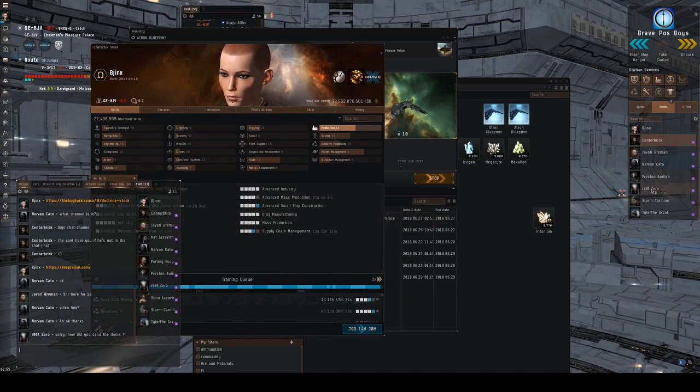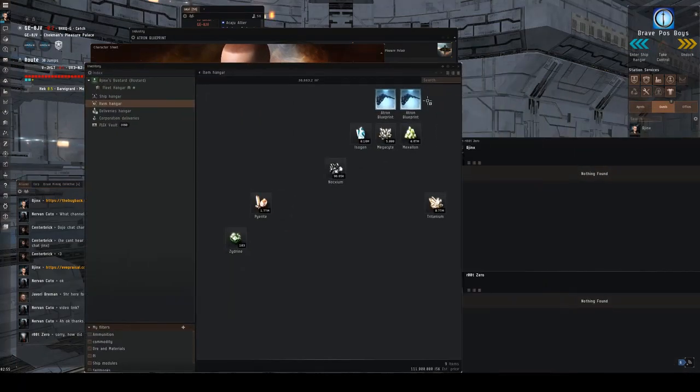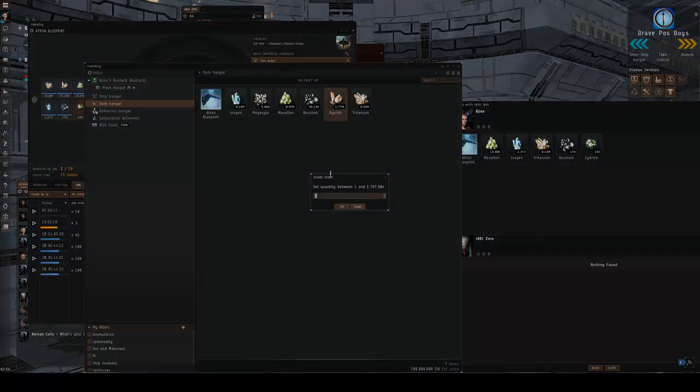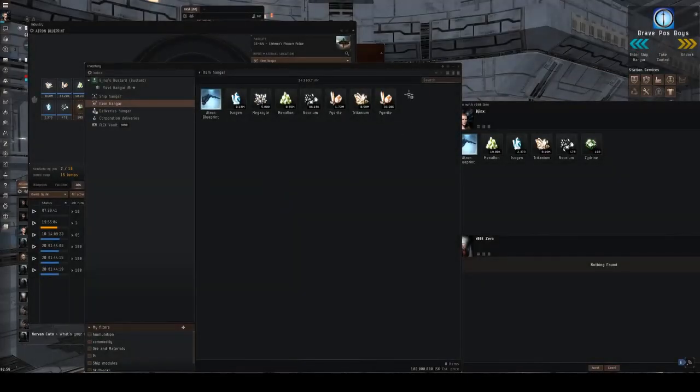Root, I will trade you some if you didn't get them yet. I think I gave someone all my pyrite. Nope, there it is. Sorry. I was like, panic. All right, there we go.